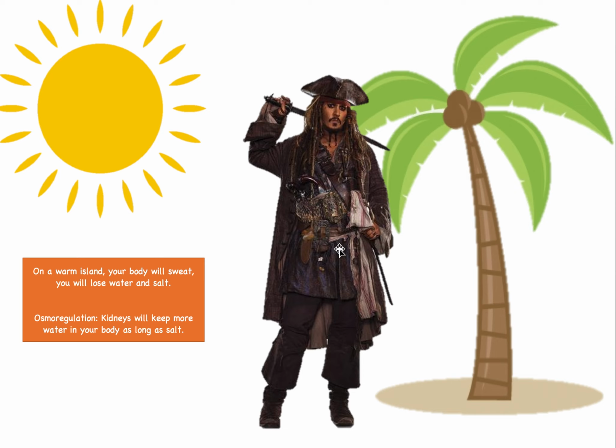So we know your kidney is here and a lot of blood, and what it does is it decides how much water and salt is kept in your body. So say he's losing a lot of water and salt. Now his kidney is going to become a really tight filter, preventing water from leaving. So now more water and salt will be kept in his body instead of being peed out.